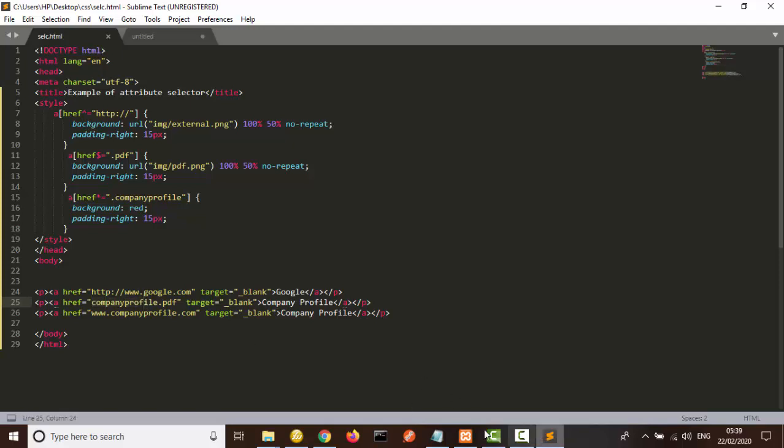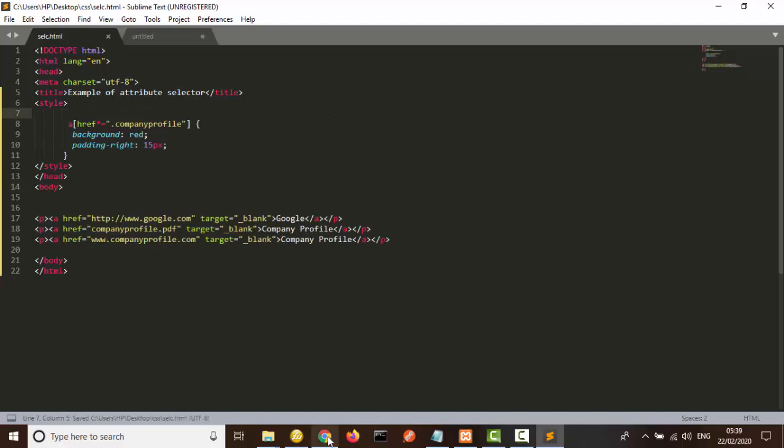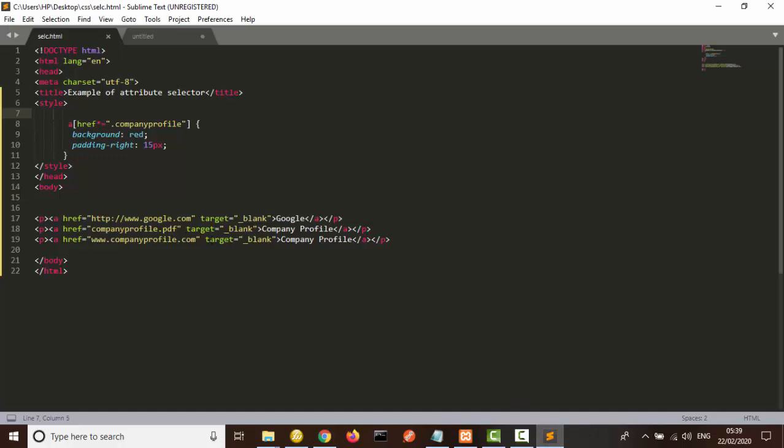Let me look at the output again. Okay, let me try and remove this and see whether it's going to pick it, or whether it's because it has a particular style. So you can go ahead and play around with that and see what it gives you. Figure out why. Try other elements and see how you position them and how you use these asterisks to find anyone in the middle. And that's it about attribute selectors.